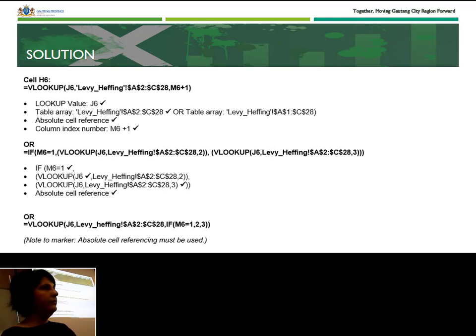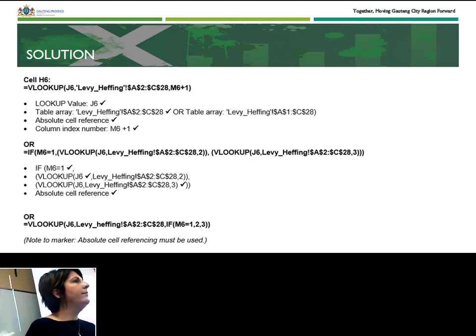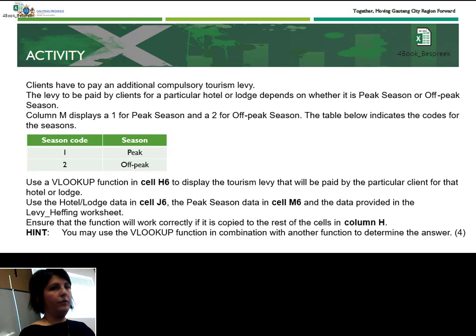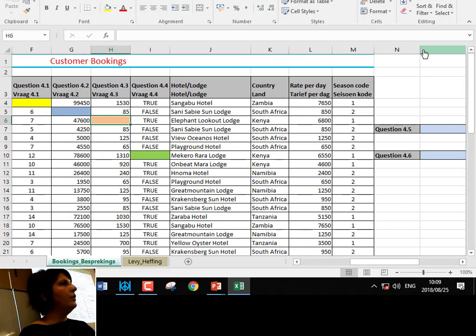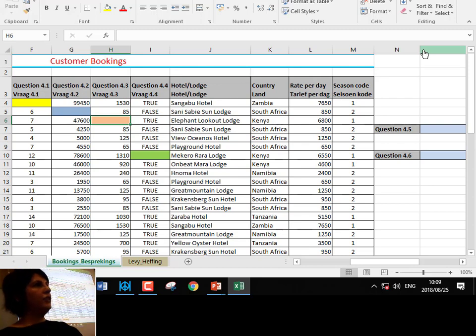What is the answer? I just quickly want to ask something here. If your child uses their noggin, because logic says that if the data changes, it's not going to be incorrect. But if your child looks in and says, okay, it's off peak, I'm going to use column 2, and if it's peak season, I'm going to use column 3, you would have had 3 marks. Because the Excel says that if the data changes, your function must still work. Based on that, you would have lost the mark.